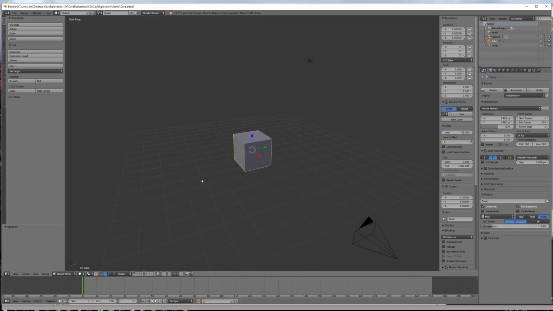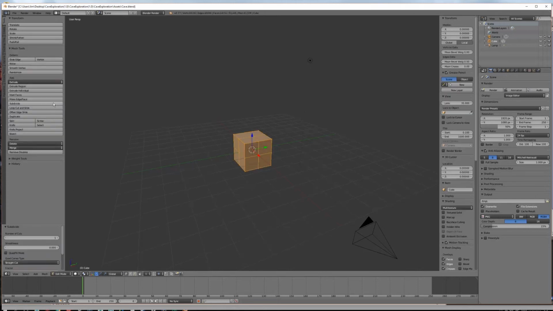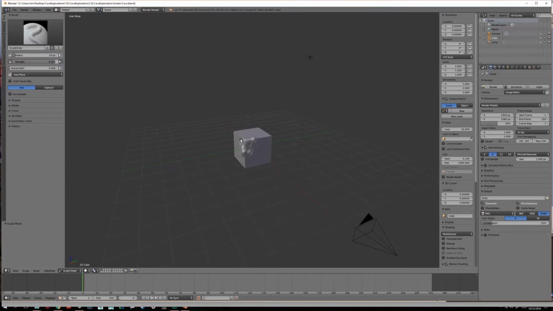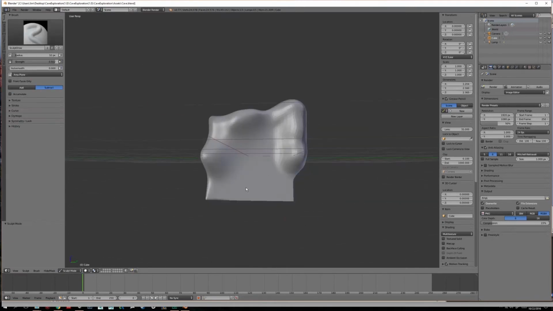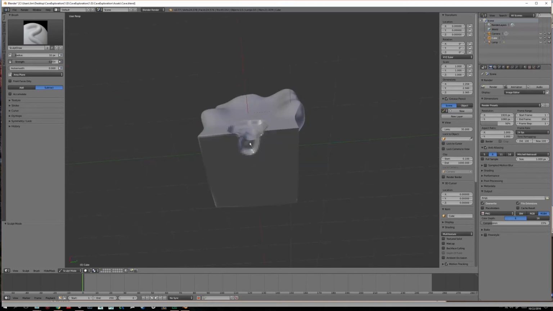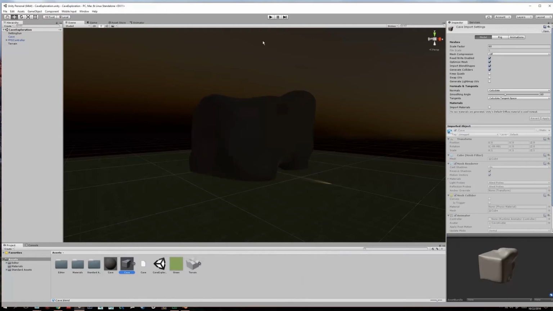Hi, I'm Jim, and this tutorial is for you if you've never used Unity or Blender before, but you want to have fun trying out 3D modeling or virtual reality development or game development without getting overwhelmed. I'm going to show you how to sculpt a cave in Blender, and then you'll be able to explore it with the flashlight in Unity.